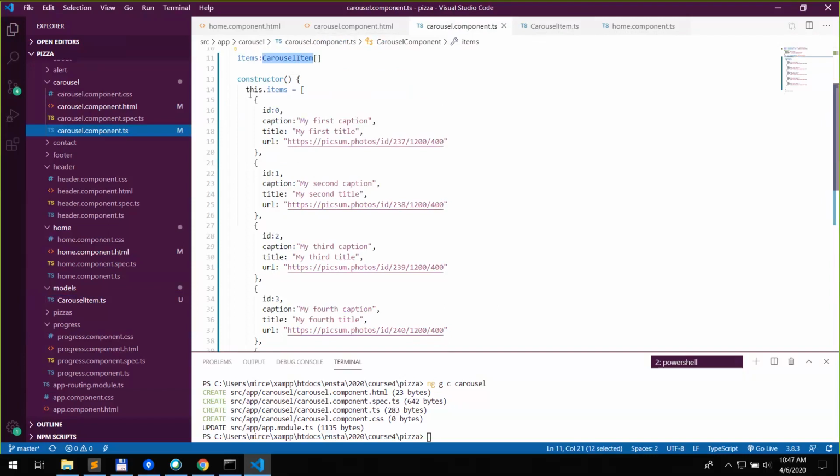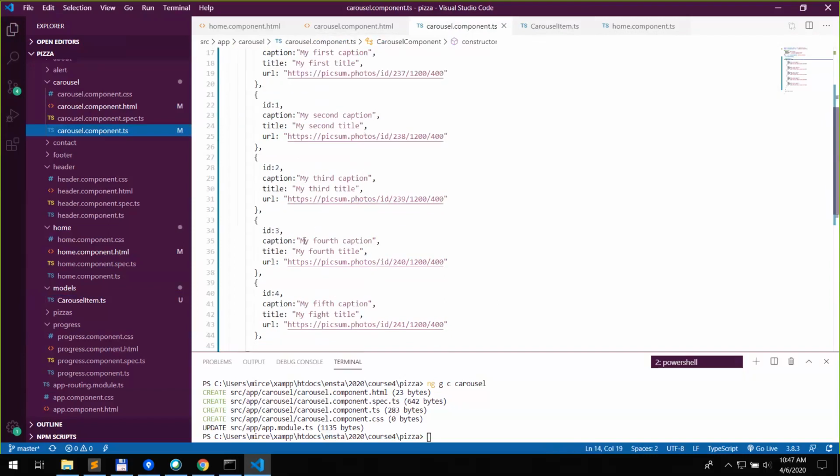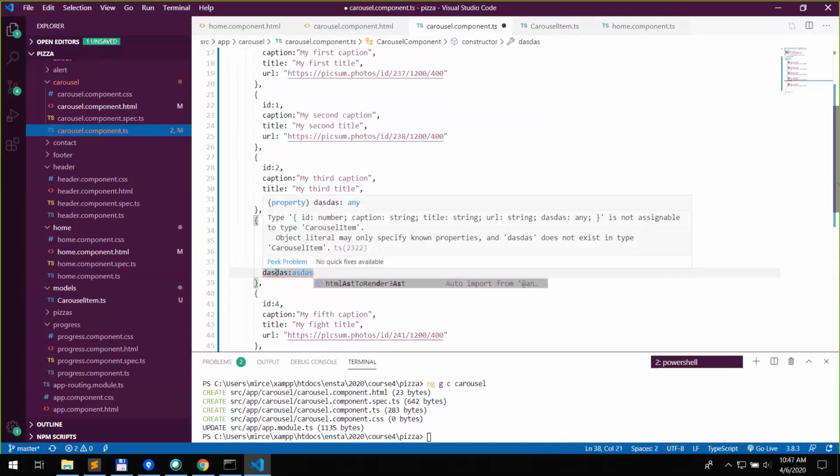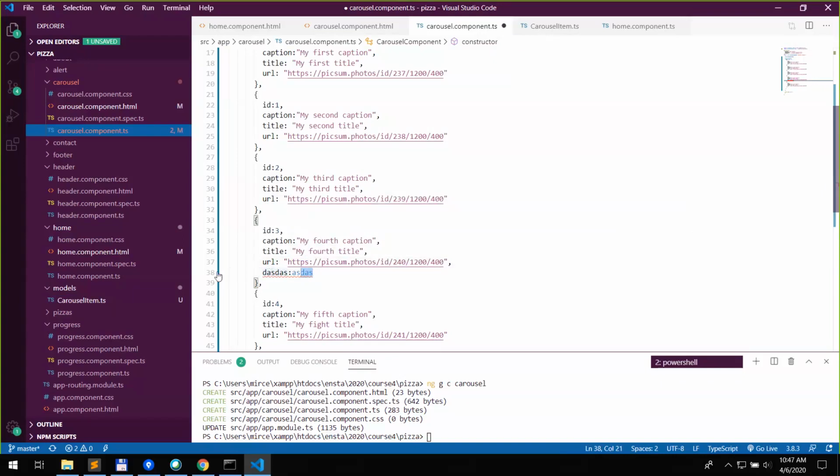With the constructor, we initialize this with the values that are on the same interface. If I add here another value, I'm going to have an error because it doesn't exist in type carousel item. That's why I created an interface. So the elements are properly typed.